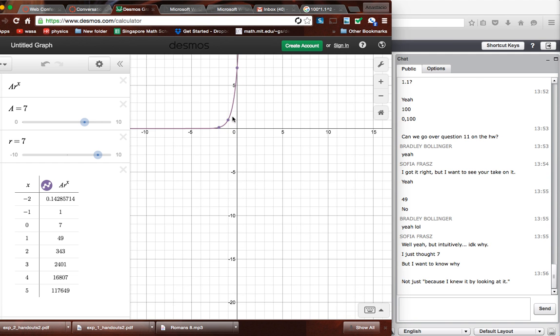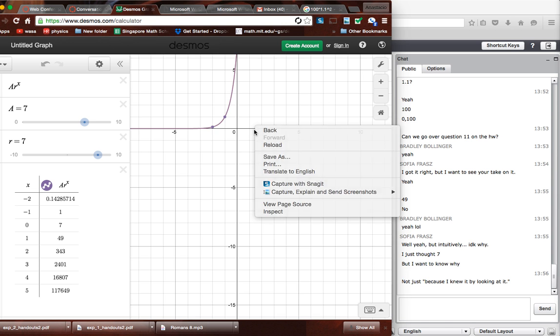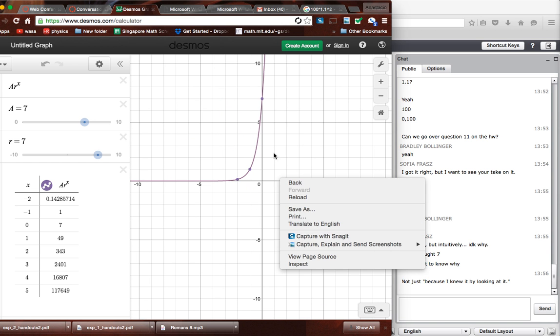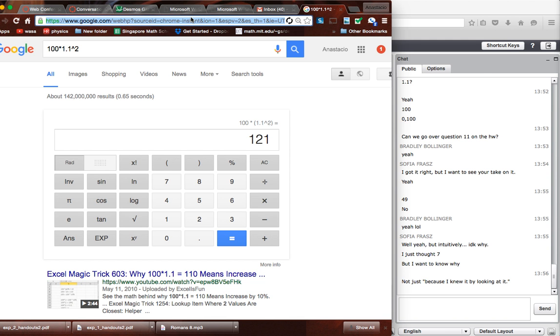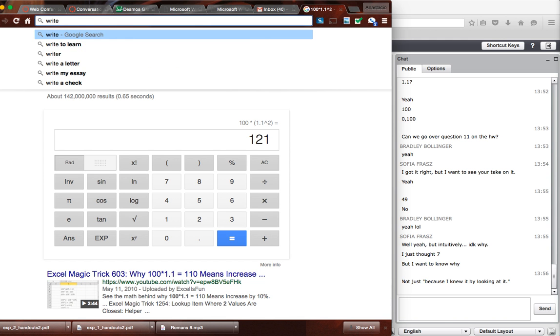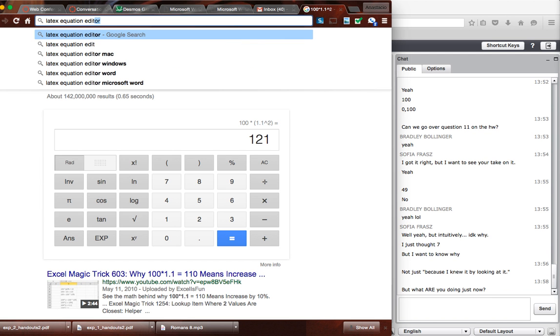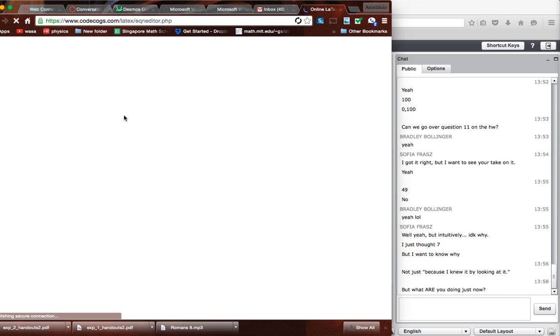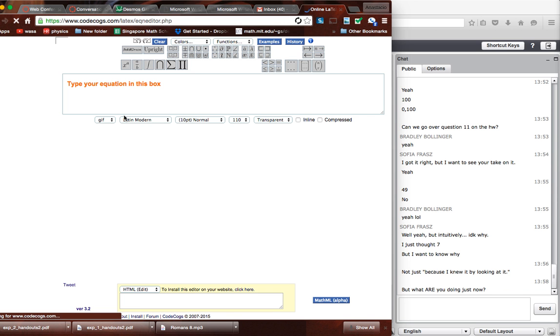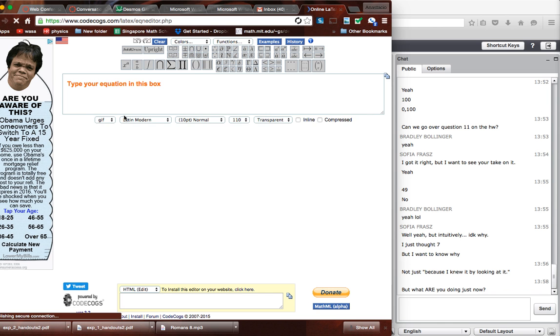Say that, well, what if I don't know how to do the graph? Is there a mathy way to do it? And I would say this. All right, fine. Let's go to write latex equation editor. All right, here, let me show you. I'm sorry. I don't have my chalkboard with me because I had to go downstairs because they're taking the ACT upstairs and I didn't want to bug them.